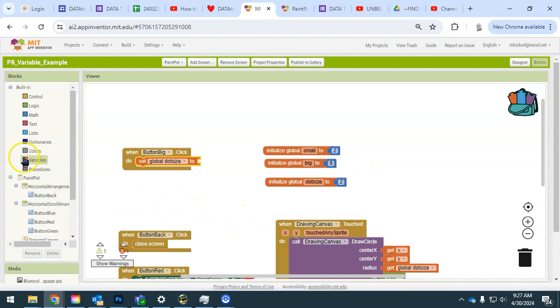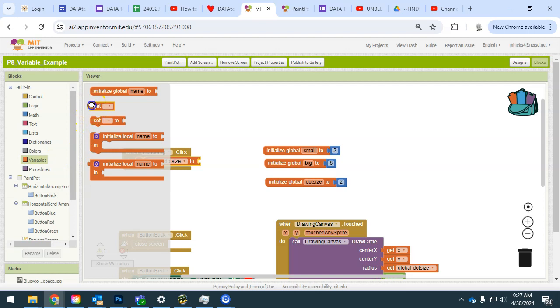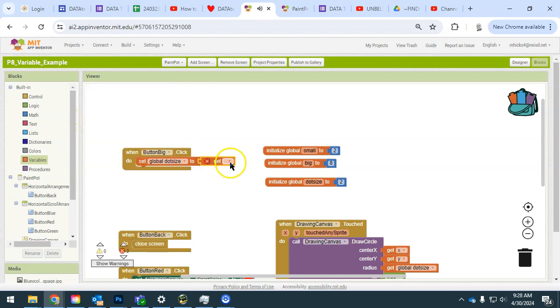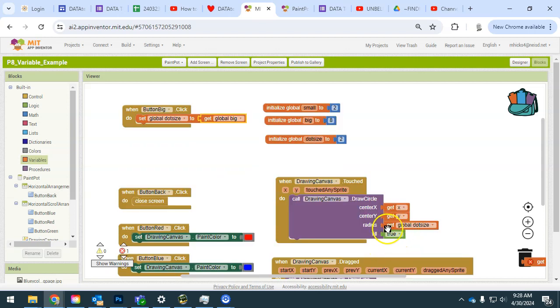So let's go and get the variable for not small, but the big one. So it'll go and grab 8 and make the dot size 8 so that when it is touched, 8 will be used here instead. Once again, to copy and paste this speeds things up. Just note that there is a duplicate declaration now.